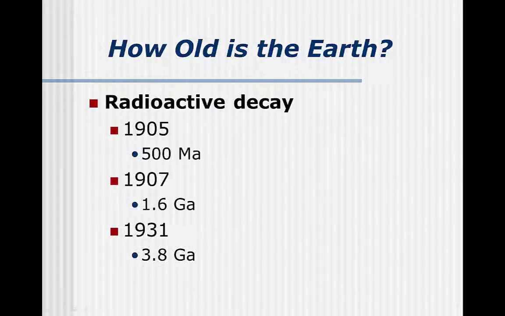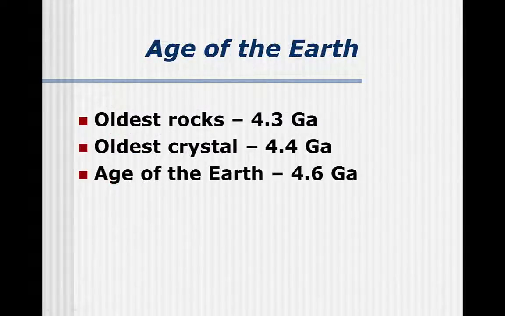Radioactive decay was the big breakthrough in numerical dating. And for more than the past century, geologists have tried to date as many things as possible to find the oldest materials. Currently, the oldest rocks known from Earth are about 4.3 billion years old. As you know from studying the rock cycle, rocks are formed from previous rocks. The oldest crystal from Earth is about 4.4 billion years and occurs as grains within a sedimentary rock that formed much later. The age of the Earth is estimated at 4.6 billion years.